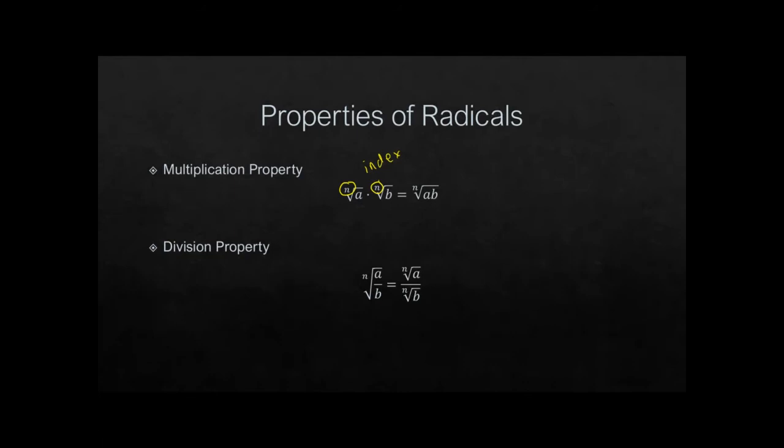But the multiplication property basically says that if you're multiplying radicals, you can combine them into a single radical. And you can do the reverse. If you have one radical, you can split it up into 2 separate radicals. And this helps us simplify these things. We also have the division property, which works basically the same way: if you have a fraction going on or division inside a radical, you can split it up as 2 separate radicals, and then you can also reverse it. You can combine them as one if you want. So those are 2 handy rules used for simplifying radicals.